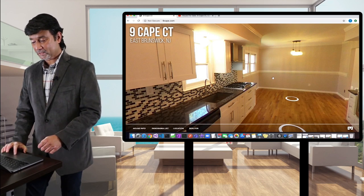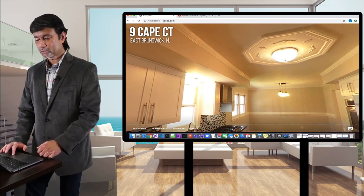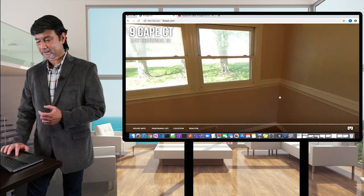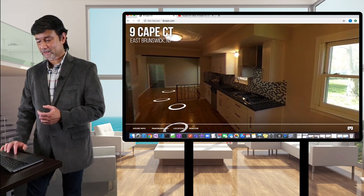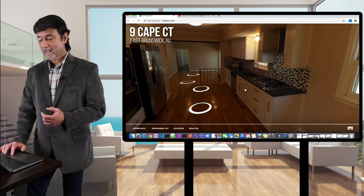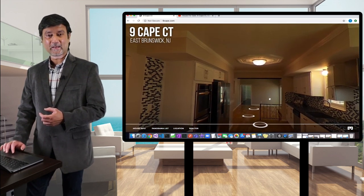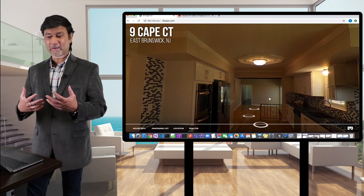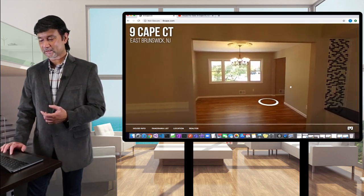So look at this beautiful kitchen here, right? You can go through the entire house yourself just by tapping into these hotspots, okay? So this is the view inside the kitchen. All these things, like this appliance, and some of this information you can get online as well, but these are all upgraded. So when you move in, this is a house you can live in for a long time, with everything pretty much upgraded, including the roof, right? And all these things, you can just go through this.